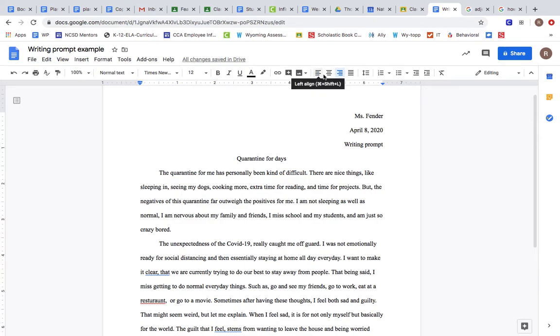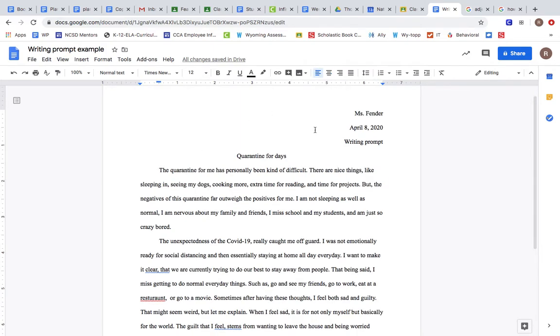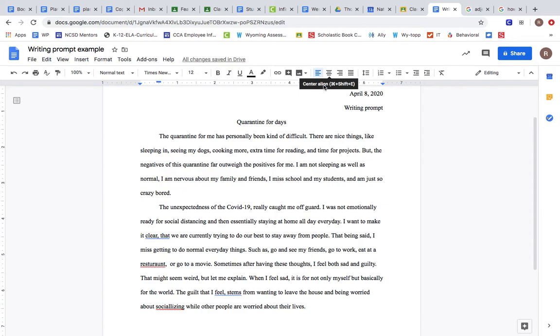Let's look at lines really quick. So for your header, that should be right aligned, which is what I'm hovering over right now. Your title can be center aligned, and then the rest of it should be left aligned, okay? So sometimes people turn things in where the entire paper is center aligned. I notice it right away because I'm used to it. You guys might not, so if you have questions with this, shoot me an email and I'll be happy to go over it with you, okay?